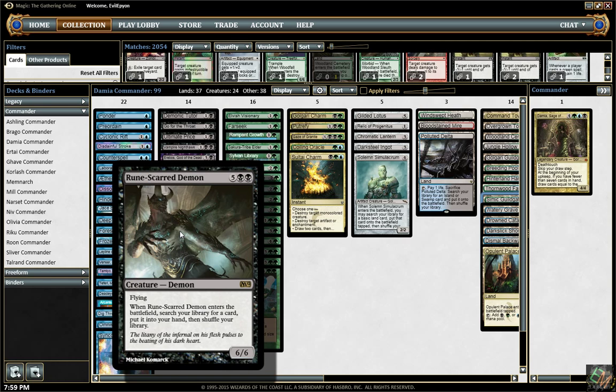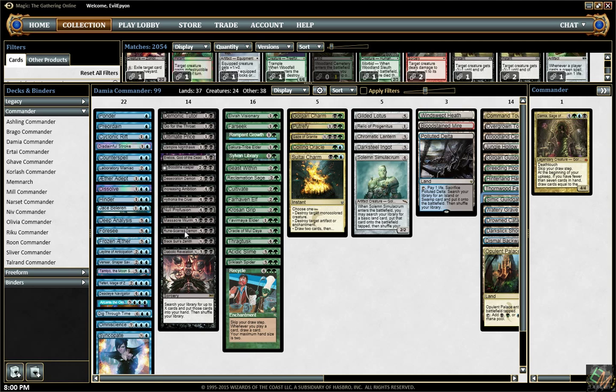After that, we've got a Runescarred Demon. This is another just good value creature. A tutor on a 6/6 flying body. Sign me up. That's about as good as it gets.